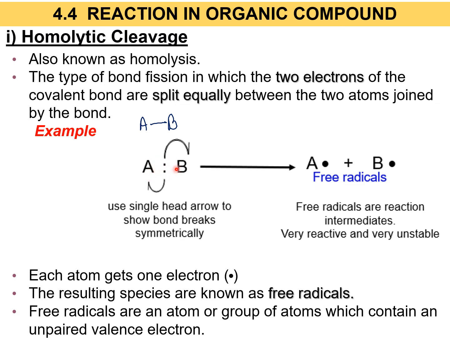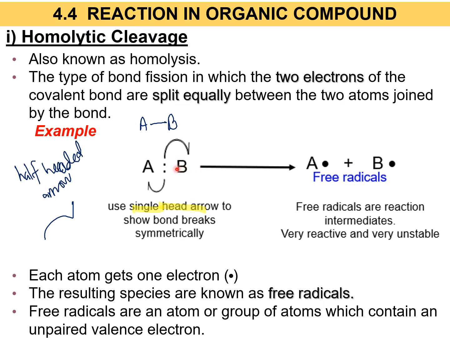and then bila you nak show kalau let's say bond tu dia tengah break melalui homolytic cleavage, you need to use a single head arrow, okay, ataupun dikenali sebagai half-headed arrow. Apa tu half-headed arrow? Arrow yang di mana kepala dia tu separuh. Okay, I know that arrow biasanya you akan letak kepala dia ada dua macam ni kan. Tapi kalau homolytic cleavage, it must be a half-headed arrow. Arrow yang separuh macam ni, okay. Is very important because it shows that yang satu sahaja elektron yang didonatkan kepada atom tersebut.